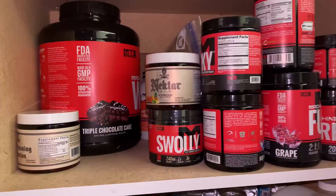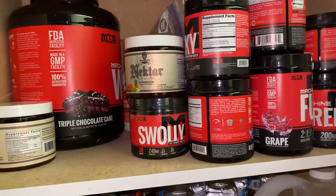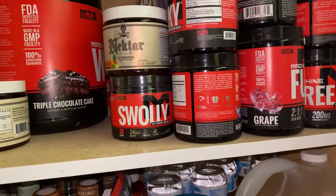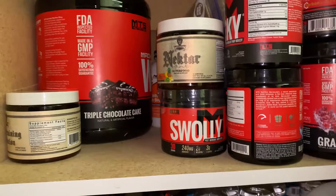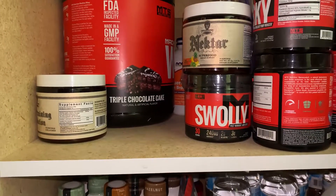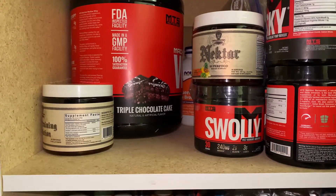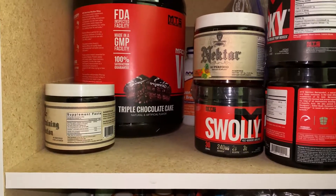The first thing I do is get my pre-workout supplements ready and take those, then head out to the gym after I get my shoes on. This is my supplement shop from MTS Nutrition, most of my supplements, and Ambrosia Collective. I'm going to pull out the triple chocolate cake whey protein powder and make myself a shake with that and a quarter cup oatmeal.